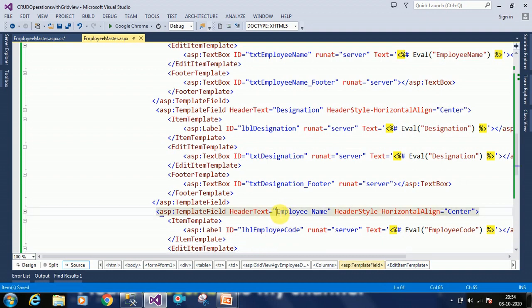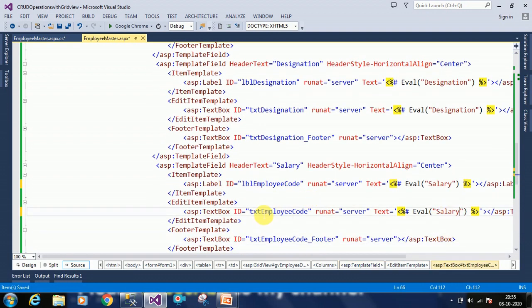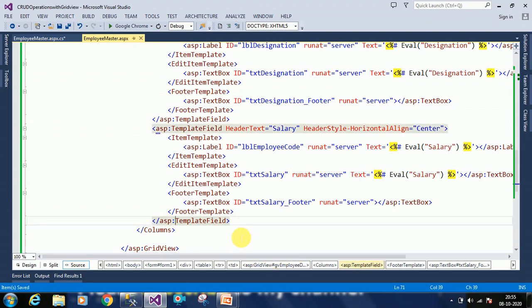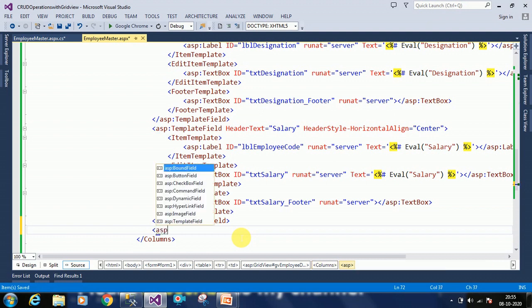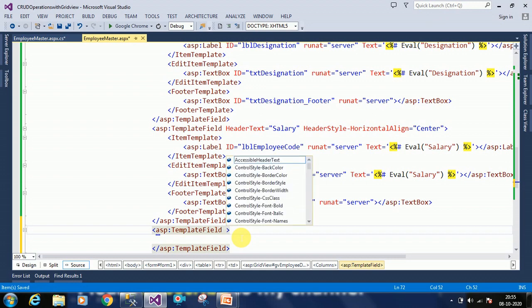Then finally I want one more column called salary. And finally we want buttons here. I'll add one more template field. I want to align all these items to center for the buttons.